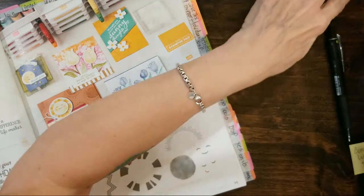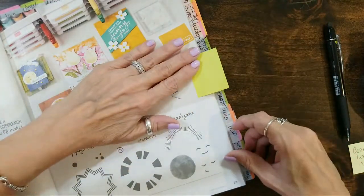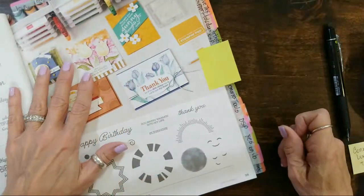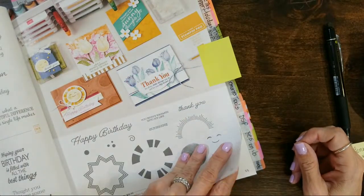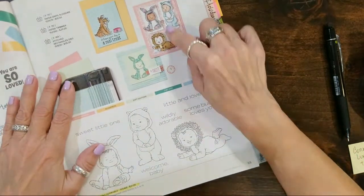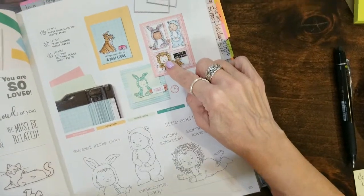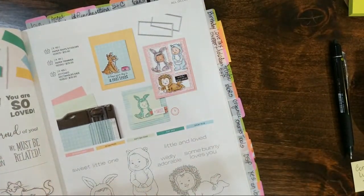Oh, another request, Karen. All right, page 55, the pink baby card, wildly adorable. Oh, I did this card. I did this card, Karen. Oh my gosh, I'm looking around, wondering, do I have it?